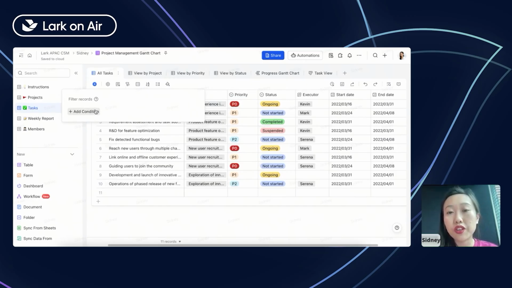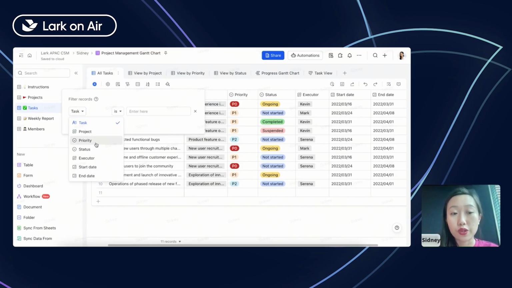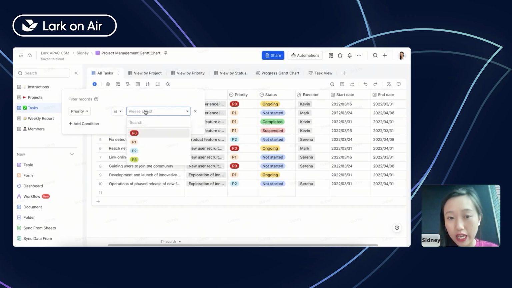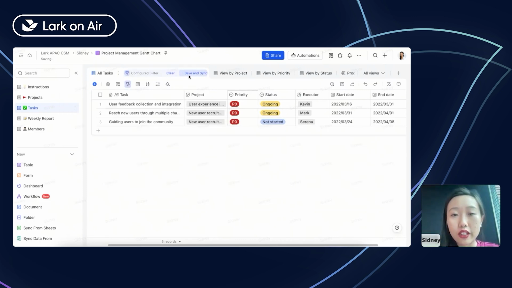If you want to filter the tasks that are only on the condition of P0, you can choose the priority here when priority is P0. If you set this to be single option, you get to choose the different options here. But if you set this as the form of text, you don't get to choose. There's no way for you to classify all these tasks by their priority. So that's a key reason why sometimes you would like to use single option or multiple options instead of the text form. So here, if you choose P0, as you can see, all the important tasks will be filtered here.